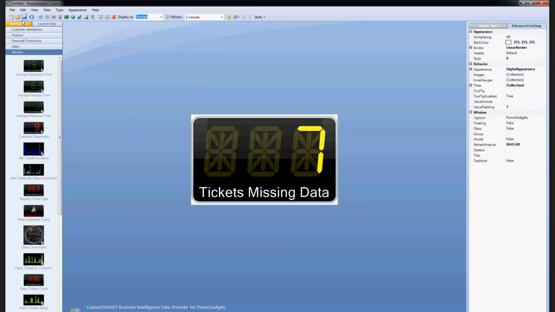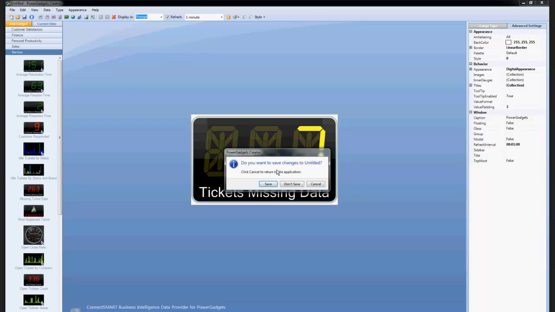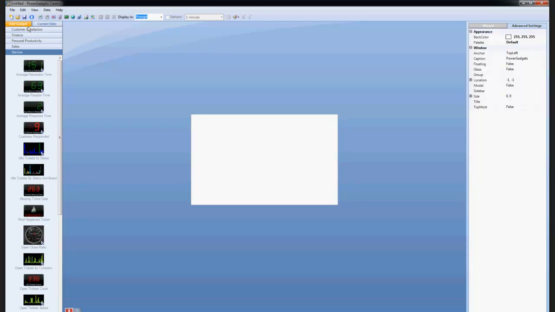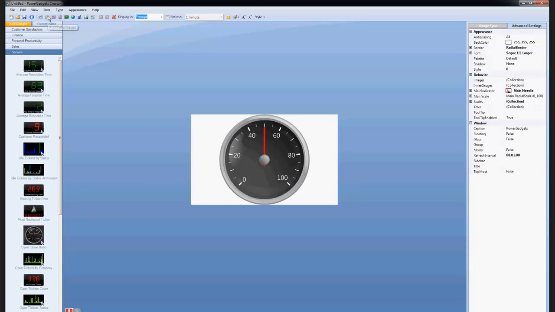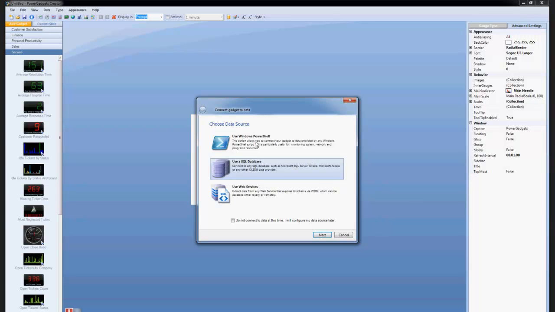So you can buy Power Gadgets itself without having all of the ConnectSMART elements for about, I think it's $1,200 and then $700 and something now a year for support. So about $2,000 to buy just the tool itself.